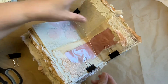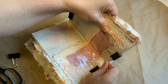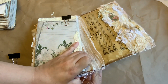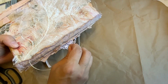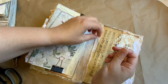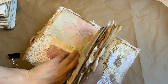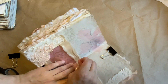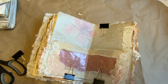Now you go the opposite. So we go to the hole at the bottom of the page now. Through both, and we're gonna come back in the middle with the same hole as the start. Make sure when you do that you don't go through the thread, because you don't want to pass the thread in the thread, otherwise you cannot bend the threads as you would like or as you would need. So really they need to be in the same hole, but not one passing through the other one.